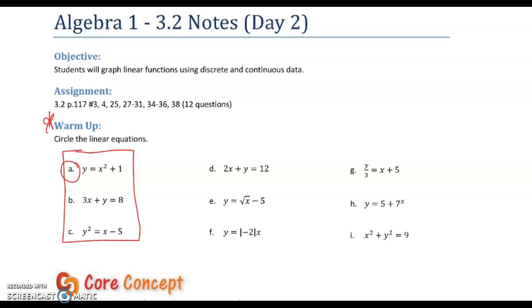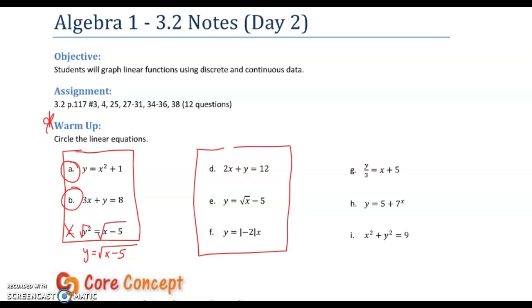All right, so A is a linear equation, B is a linear equation, C is not, because when you try to get y by itself, you end up with a square root with an x inside, and you cannot have x inside a square root for it to be linear. Okay, so let's look at another section. Let's look at D, E, and F. So out of D, E, and F, which ones of these are linear equations? Make sure to mark all that apply.